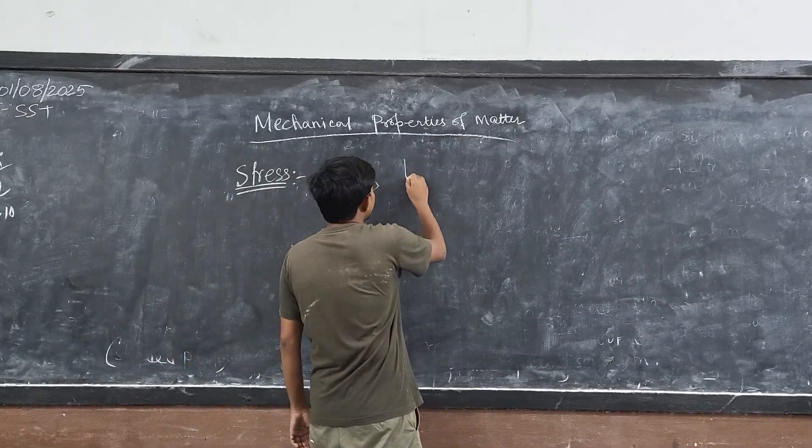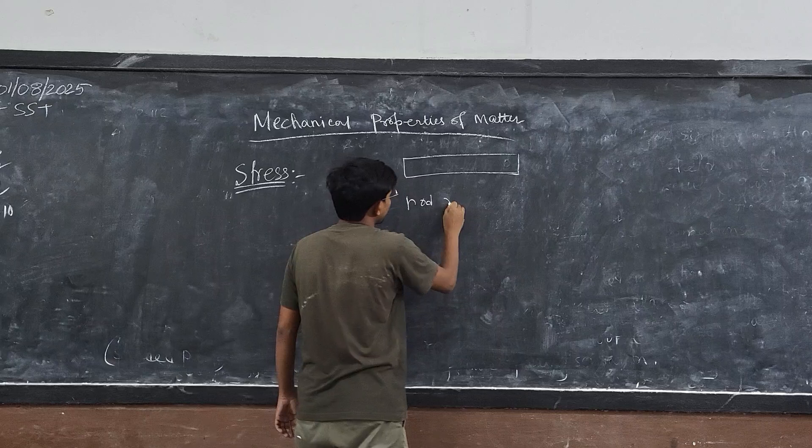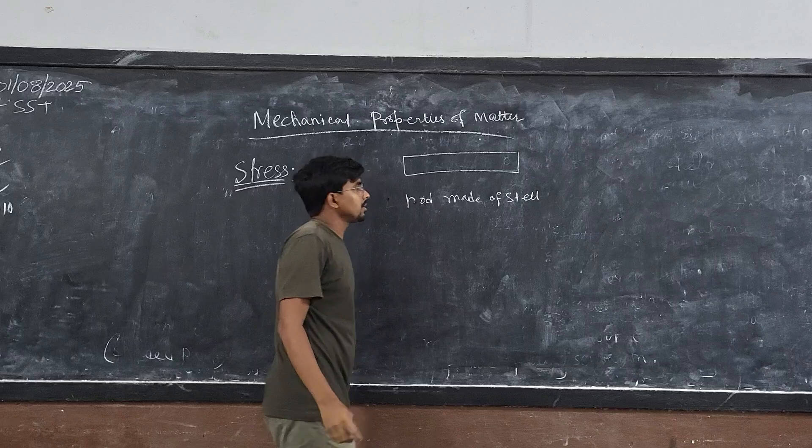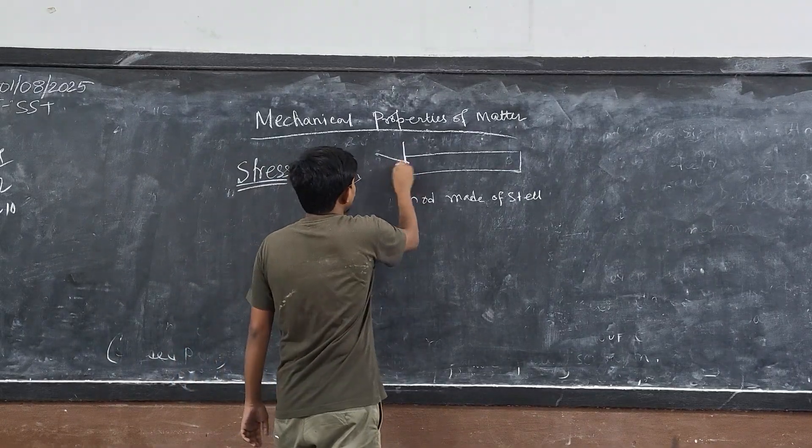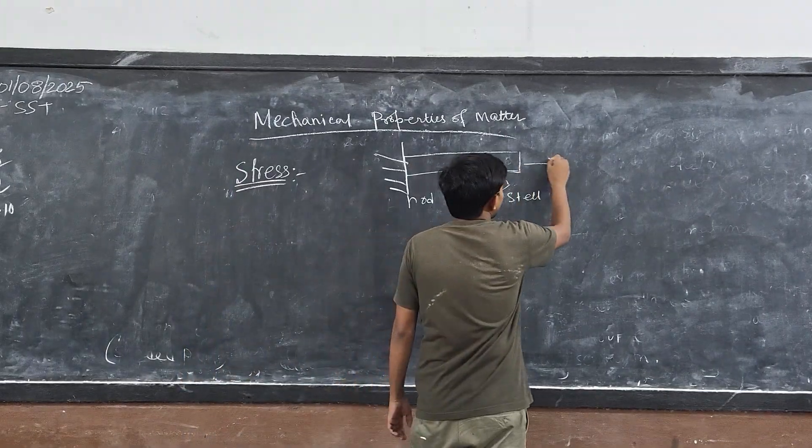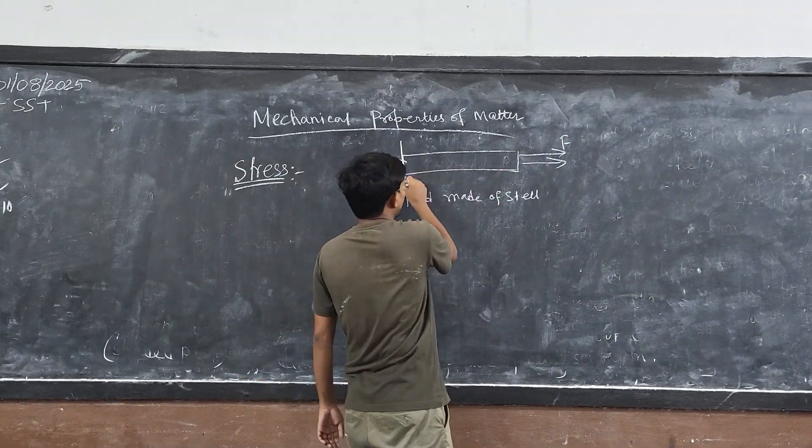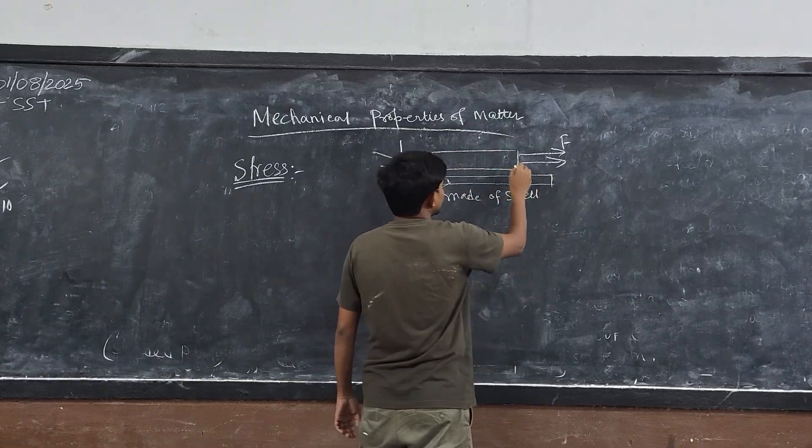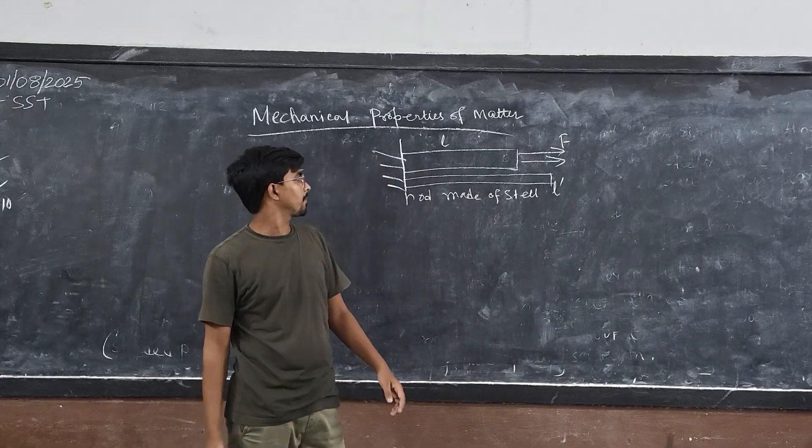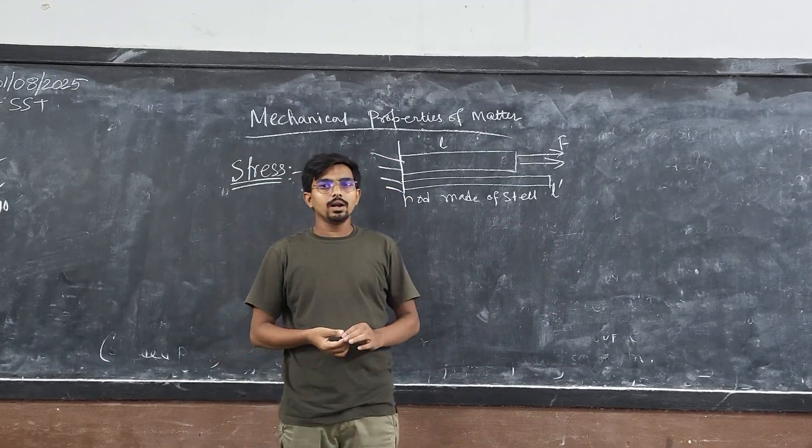Like this, I will make it. I want a rod made up of steel. It is held at one end. By one side, if we apply any force this way, we apply a force this way, the rod will be stretched. If the initial position is here, now, the step will be here. The length is stretched. So, we can say that we have applied a force.